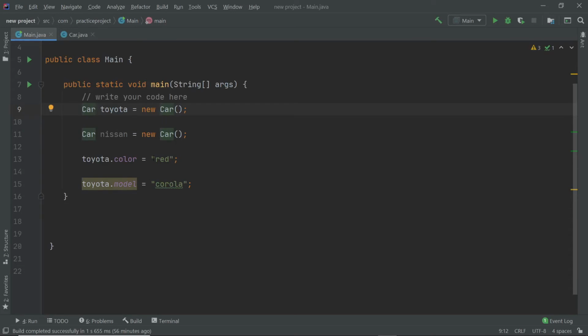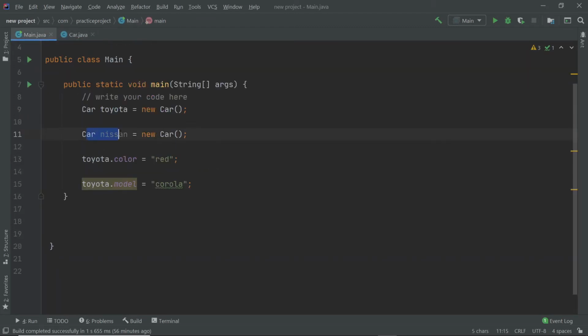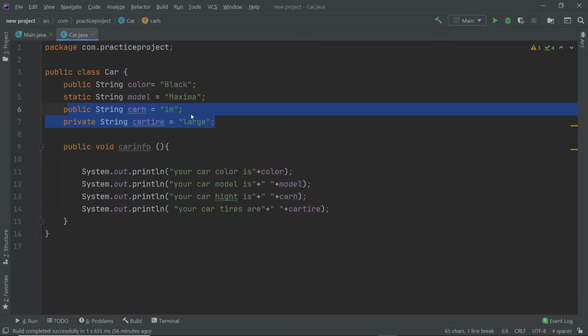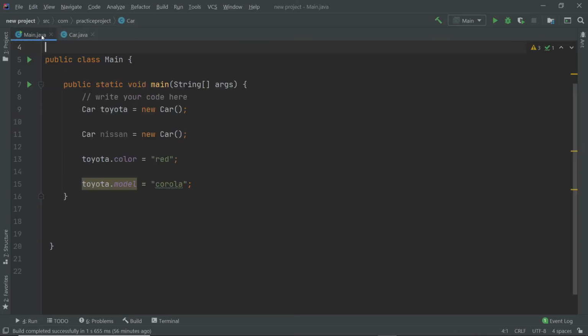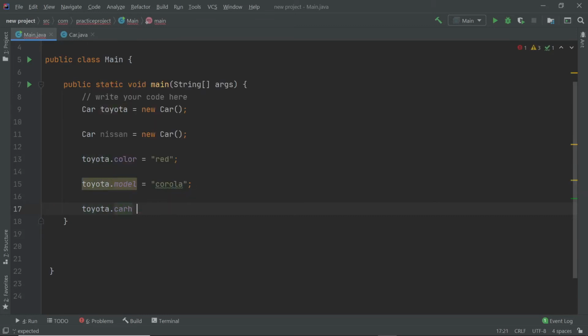If I change the information for Toyota, this will not affect the information found here for Nissan. So we changed the color to red. We changed the model to Corolla. Toyota dot car height equals 2 meters.